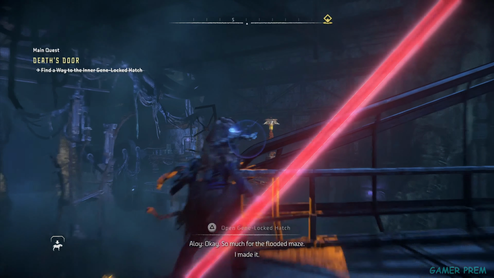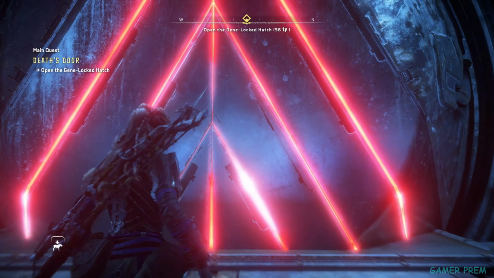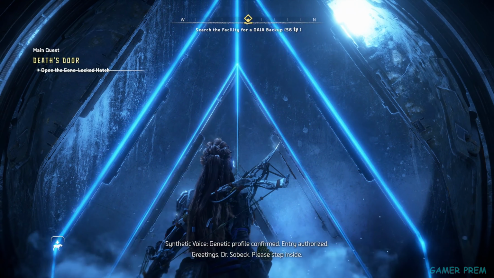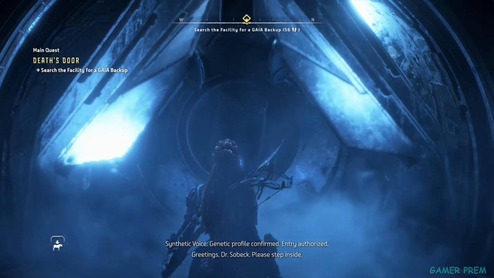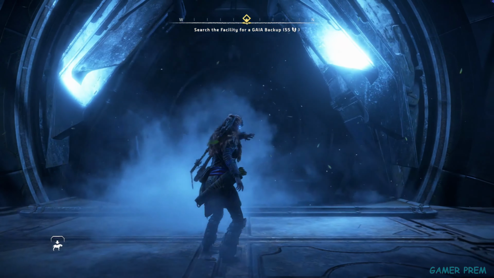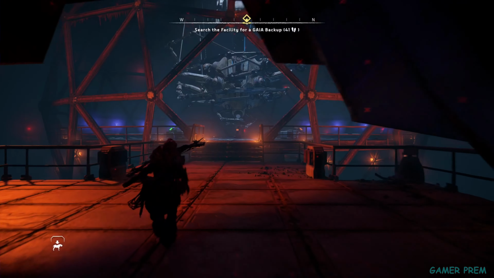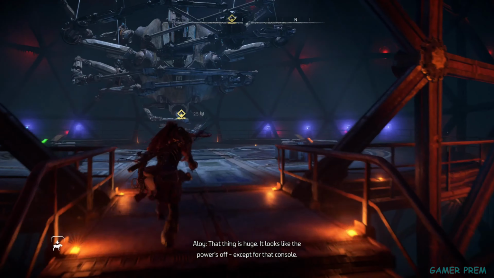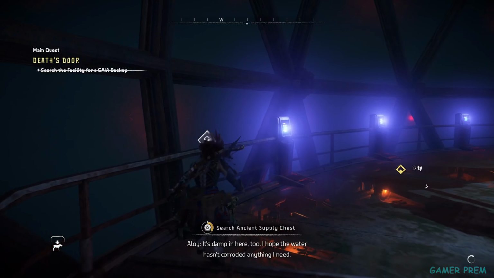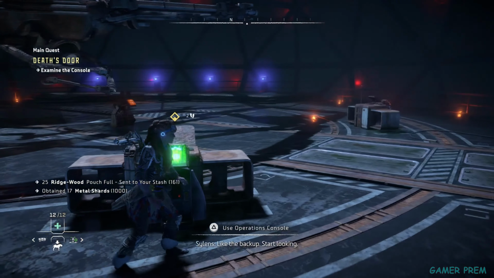Okay, so much for the flooded maze. I made it. Then proceed. Power's off, except for that console. It's damp in here, too. I hope the water hasn't corroded anything I need. Like the backup. Start looking.